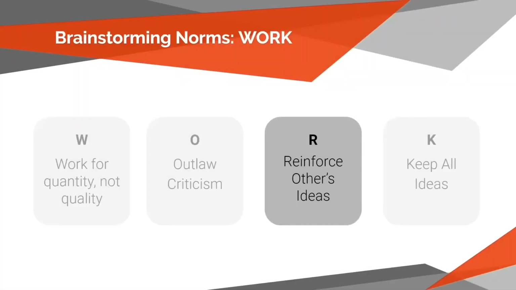Next, we have R, reinforcing each other's ideas. Feel free to build off one of your teammates' ideas and combine it with your own to make it even better. Remember, you should write down all of your ideas, and joining ideas can create the strongest, most versatile plan. So let's go back to the parachute brainstorm when the paper idea was thrown out. Let's say that someone also suggested to include wood. Then someone can suggest to combine these ideas to use wood so that the parachute is strong, but also use paper to enhance the surface area of the parachute so that there's more drag, or so that the person using the parachute falls slower. This would be a great example of reinforcing each other's ideas.